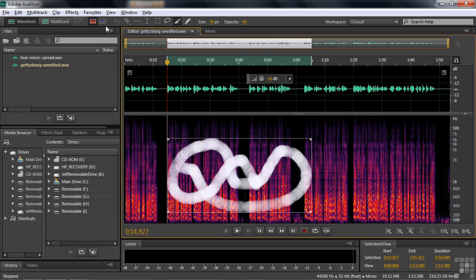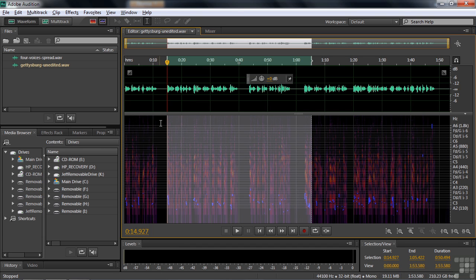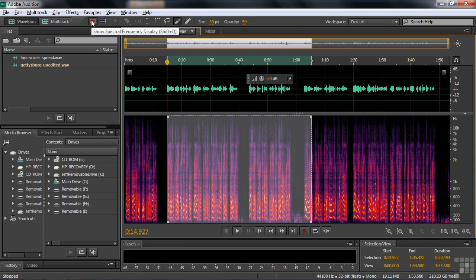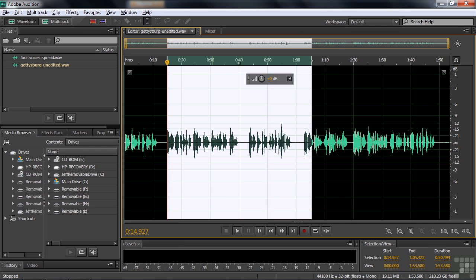So let's also take a look at the spectral pitch display. Only the time selection tool is active here in the spectral pitch display. And the spectral pitch display is something we really work only with pitch on. So I'm going to save that for another tutorial as well. So let's go back to the waveform view of the editor panel to make some selections.